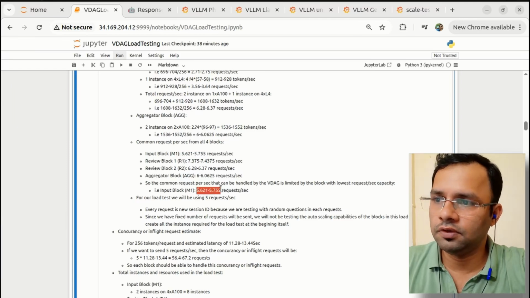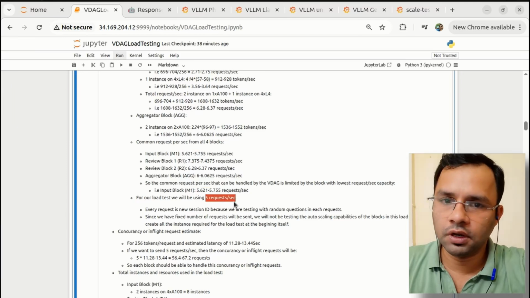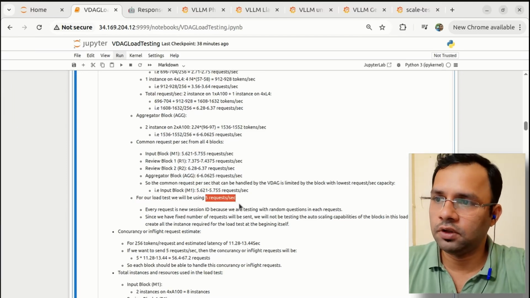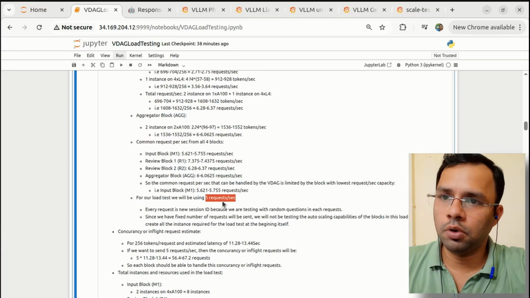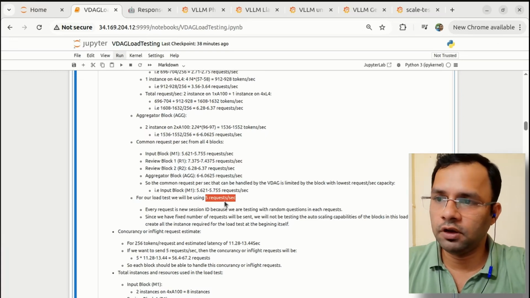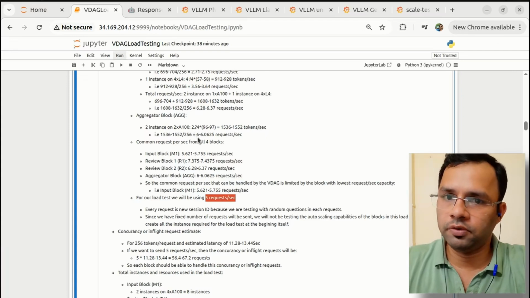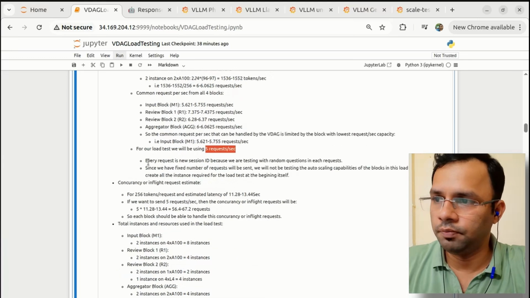Since it is a floating point number, I'll take 5 requests per second. With 5 requests per second, I'll be doing my benchmark testing. In our block scale testing, we were using 15 requests per second for a Qwen 1.7B model. Here we'll be using 5 requests per second.